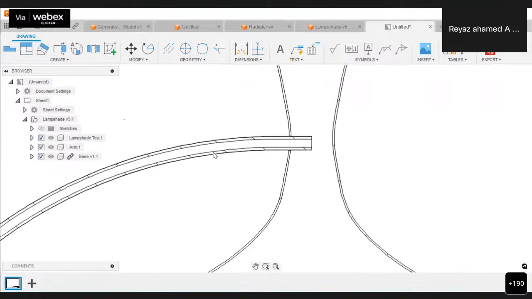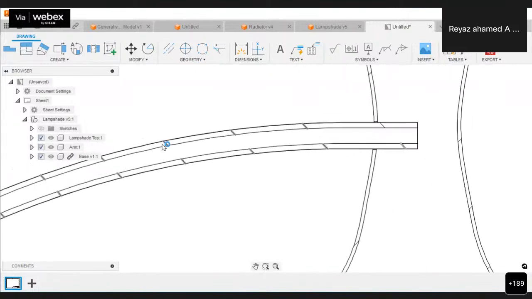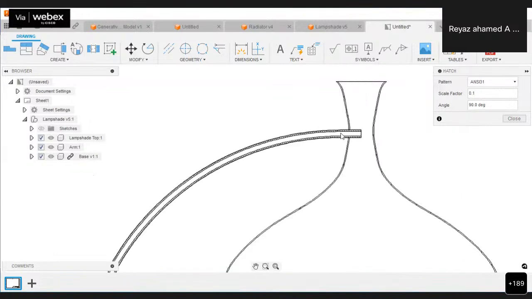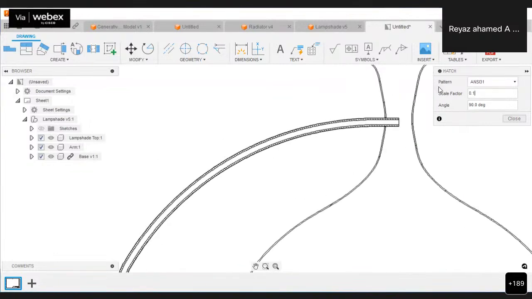Actually the gap between the cross section lines is very small. That's why double click on those cross section lines. Here the scale factor is there. By default it is 1. Let me change that to 0.5. Let us change it to 0.1, or else 0.2. Then it's fine.